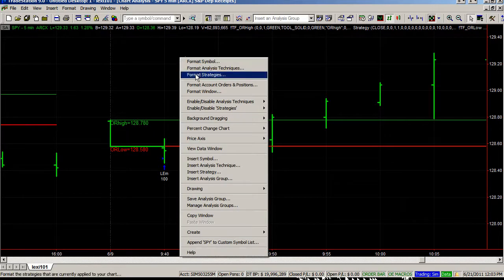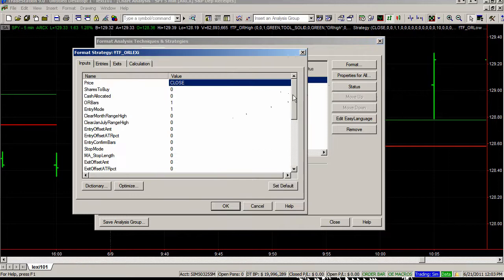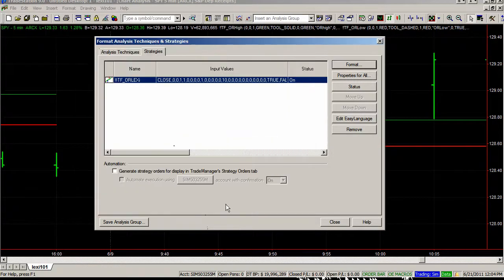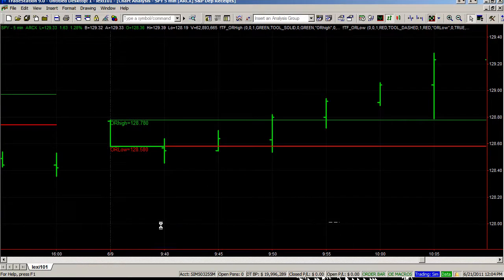Now, if you want confirmation and avoid the kind of head fakes we saw with our opening range breakouts, you can use all of our confirms. We just saw how to use ATR offset for a fudge factor price confirm, but you can also say, you know what, I want a confirmation. I want to close above the line. So you see, when we do this, we delay our entry 2 bars.